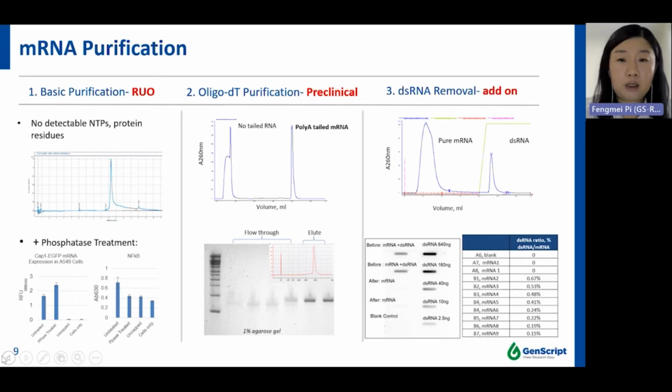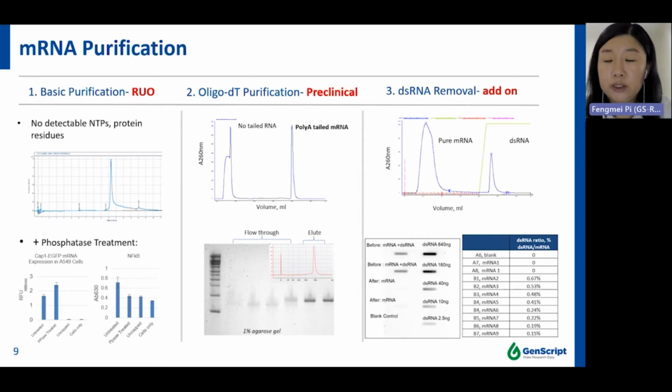Yeah, next, to elevate your RNA's quality, I would recommend performing the oligo-dT purification, which is an affinity-based method to help you get the full-length RNA with poly A tails. With this chromatography method, at the end we could elute a very pure fraction of the mRNA and get rid of the RNA without the tail. The graph shown here is from a purposely designed experiment mixing tailed and untailed RNA. We could see very good resolution here.